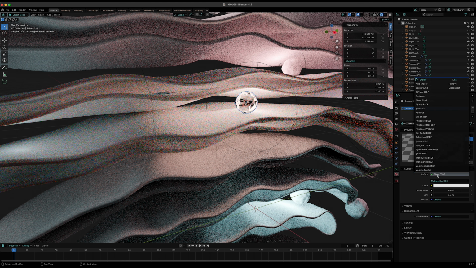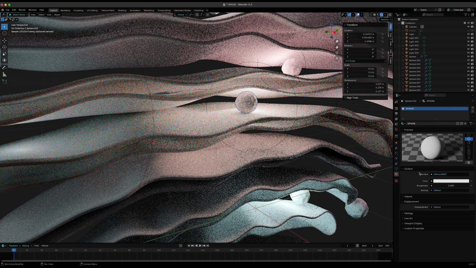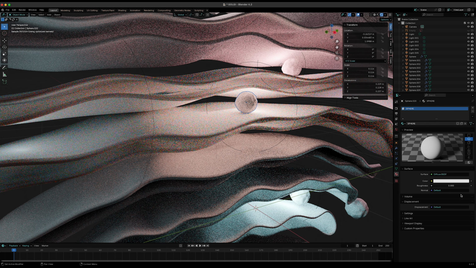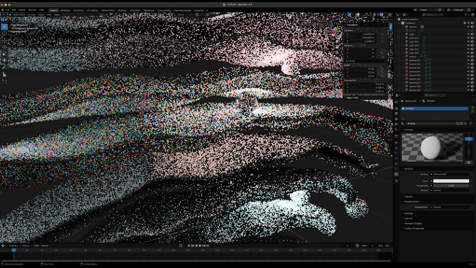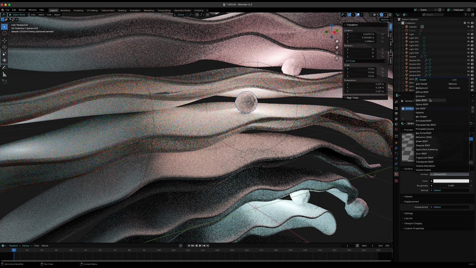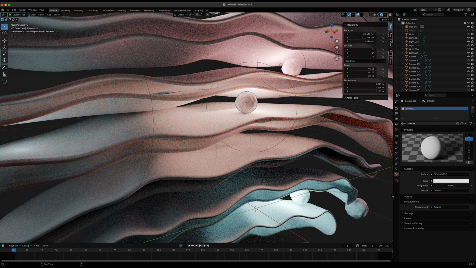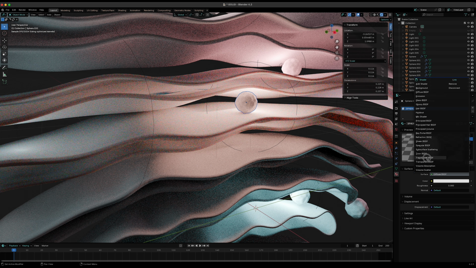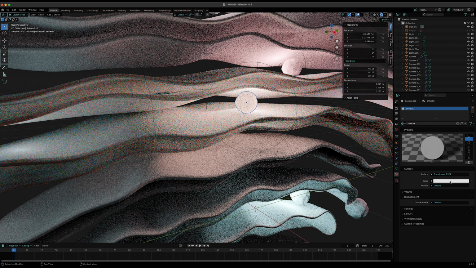No, not glass. Diffuse, maybe. Yeah, there's a lot of different materials here you can pick. Oh, this one, translucent. That's the one I was looking for. Yeah, I like that one.